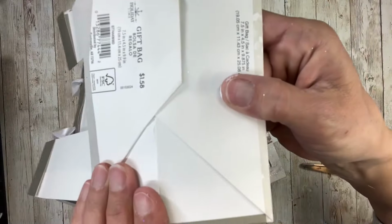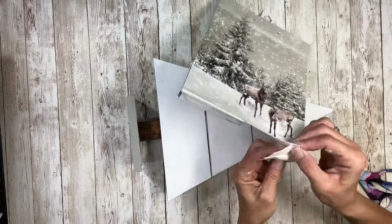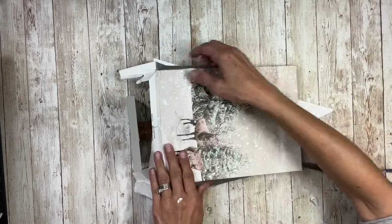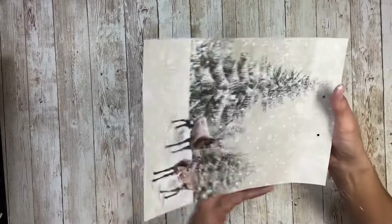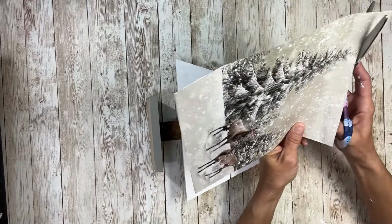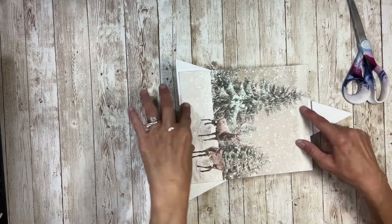So as you can see, it's the same on both sides. And I think it was like $1.98 for the bag or something like that. Wasn't very expensive. So I'm just going to peel up these edges here and get my placement down. Then I'm going to take the top half here, and I'm just going to cut across to cut off where the handles were on the bag. Now I have a smaller picture to put onto my tree.